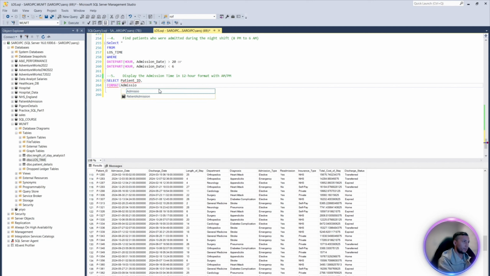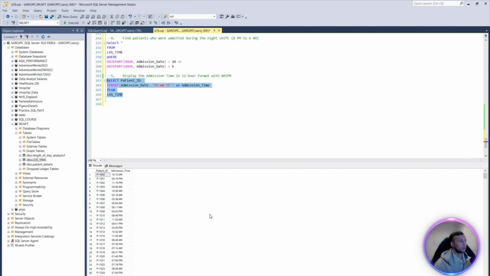Admission date, the format should be hour and minute. Let's put this one as admission time from the first table.